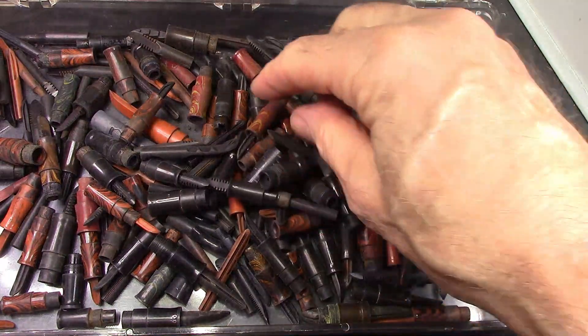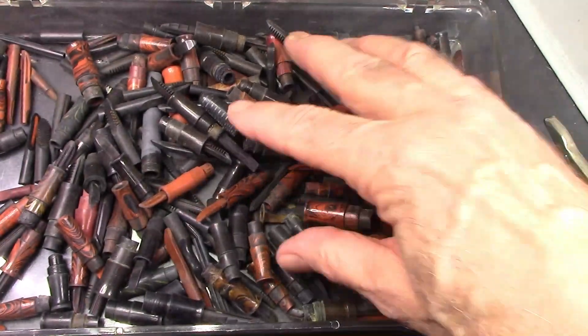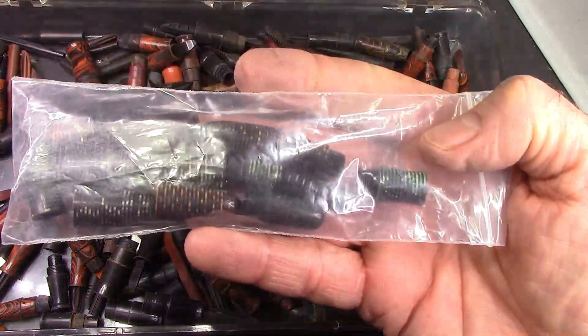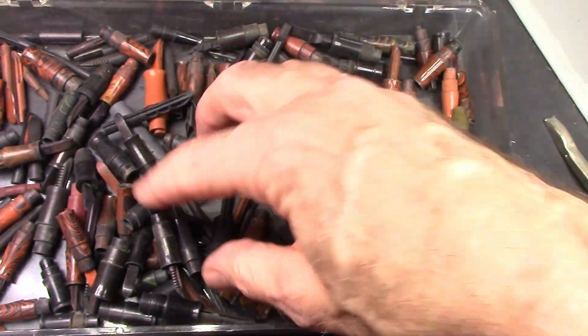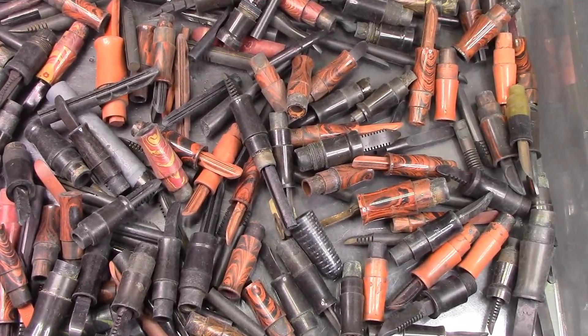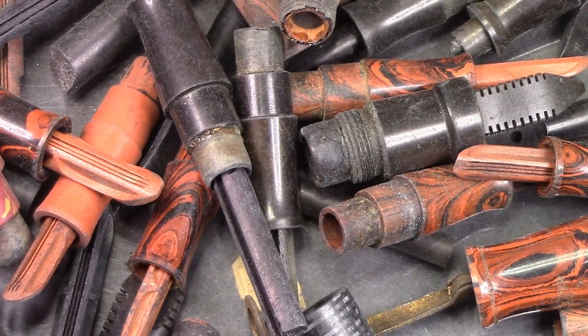I have a drawer of sections and feeds, and I probably have almost as many Waterman nibs as I could fill these feeds with. I separated out anything that dealt with the vacuumatics. I could probably spend a lot of time going through all of my Waterman bits and assemble more frankenpens, but I've put together a bunch of them, given away a bunch of them, and I think I may have even sold one or two. I've moved on, and this will be there for me when I get motivated and want to do something more creative.